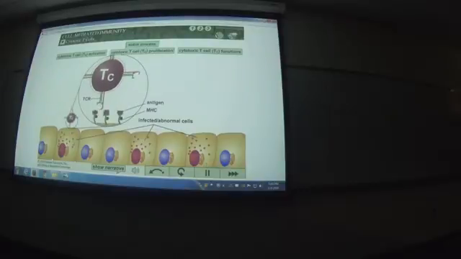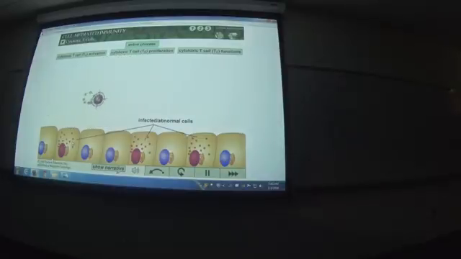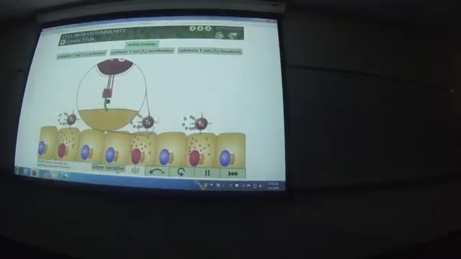Cytotoxic T cells are the warriors of the immune system and locate and destroy infected or cancerous cells in the body. They are activated by infected cells and the cytokines produced by helper T cells. Active cytotoxic T cells proliferate, producing additional active cytotoxic T cells as well as memory T cells. Active cytotoxic T cells destroy their targeted cells through cytotoxic pathways such as the perforin granzyme pathway.